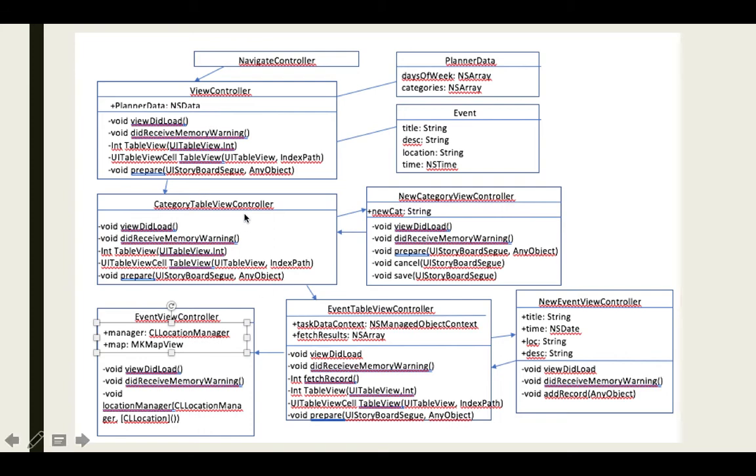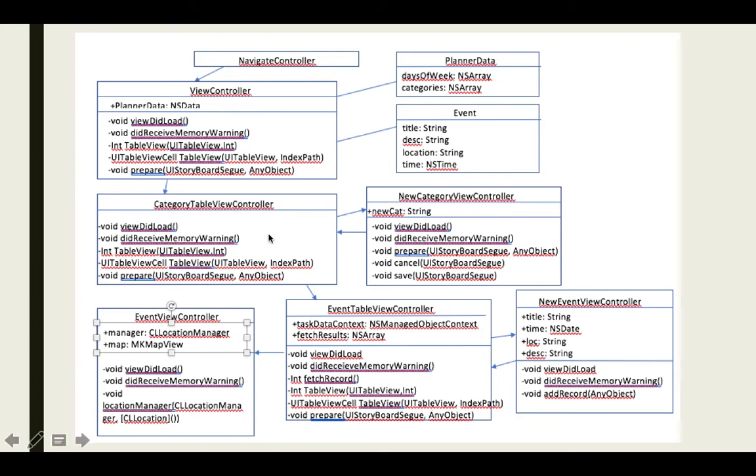Then the view controller goes to the category table view controller, which is the list of categories. Same thing here, just methods that will set up the table view, and then the segue for both of these, which will go to the other necessary pages. Then this category table view connects with the add new category view controller, which has a new category, which is a string, and there are two buttons there: save, which saves a category to each category list, and cancel, which just cancels the action of trying to add a new category.